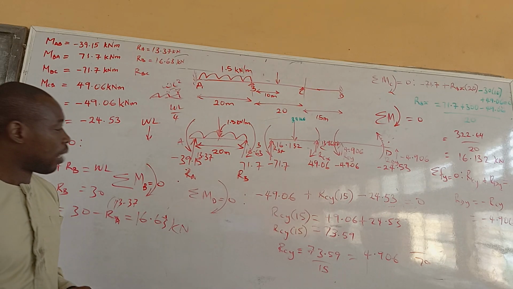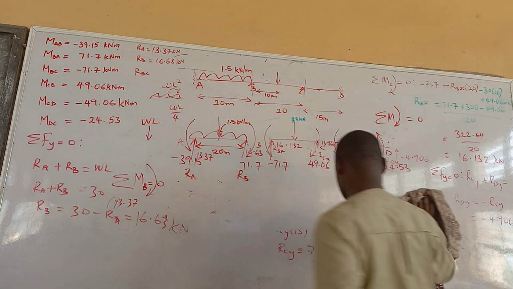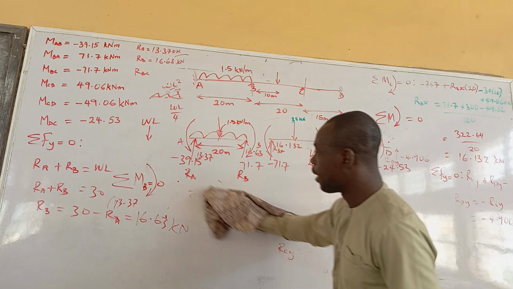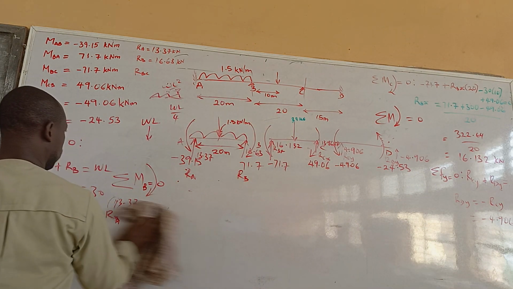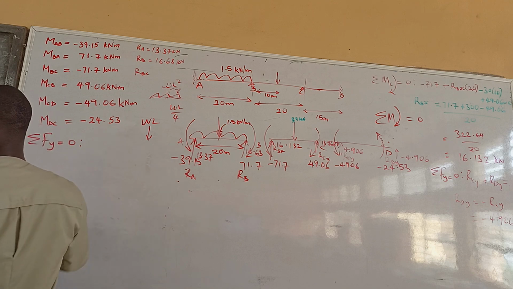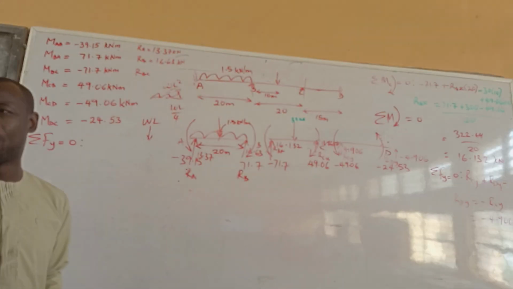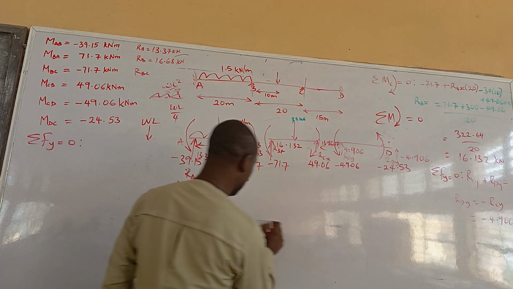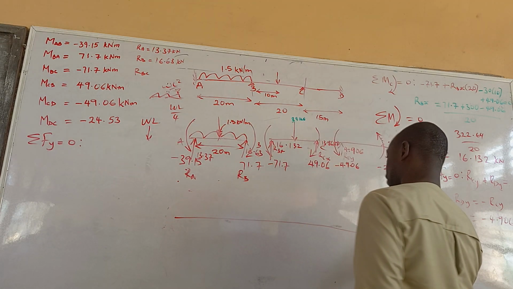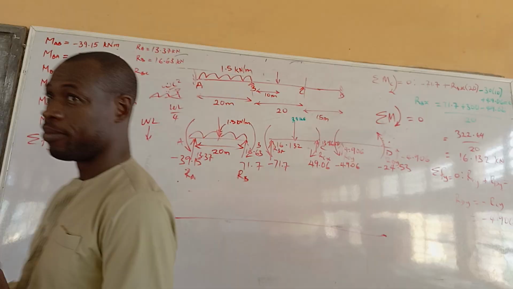Now, I want to draw the shear force diagram. How do I go about it? I have a very lovely way that I love to treat my shear force diagram. I don't know whether it's right, I don't know whether it's wrong, but that's the principle I've been using since I started doing theory of structures. Now, what do I do? When I want to draw a shear force diagram, after putting the diagram here, I draw a straight line like that. This is my own method.